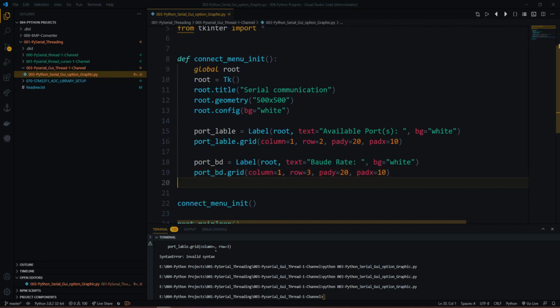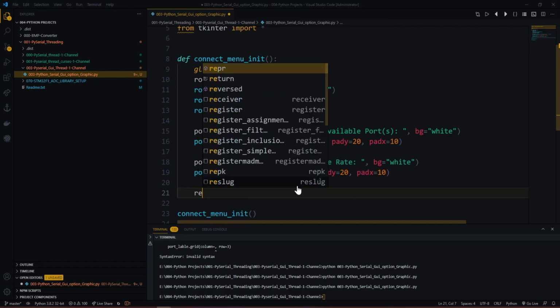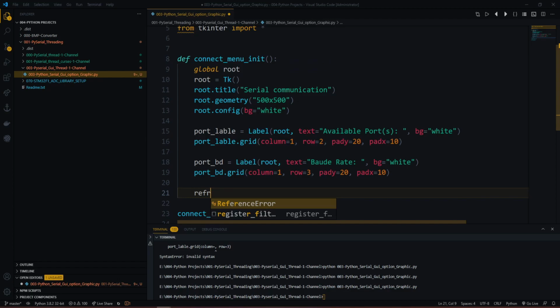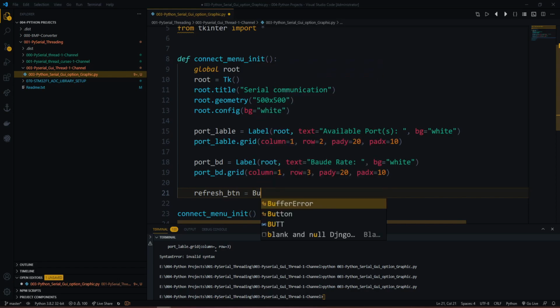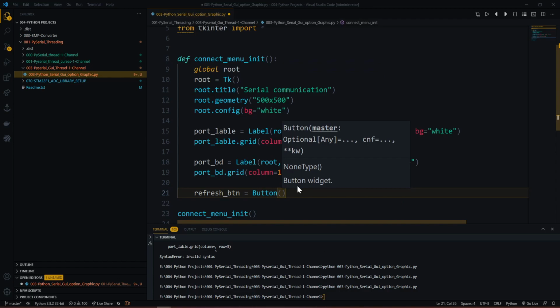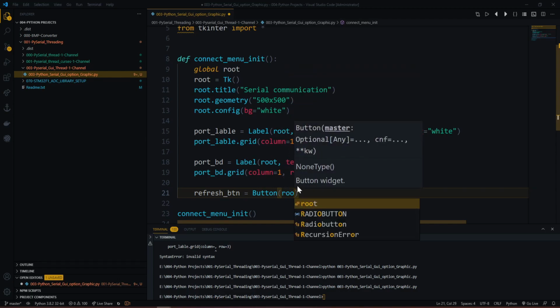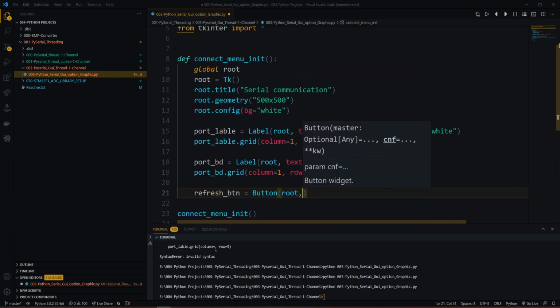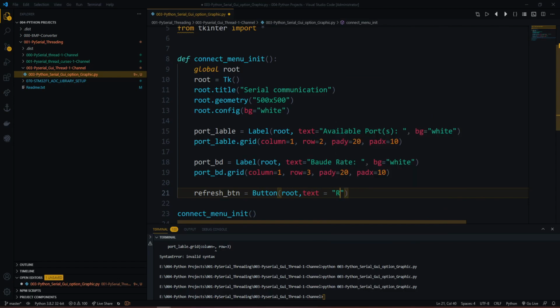Let's go with the first button, the refresh button. We call it refresh btn, which is simple, and to add a button to the root, it's just Button, and this one will be in root. After that, the text for the refresh will be very simple, just a capital R like this.